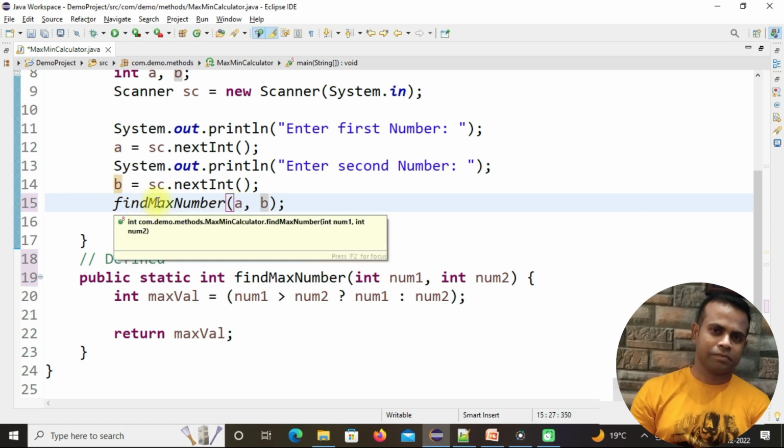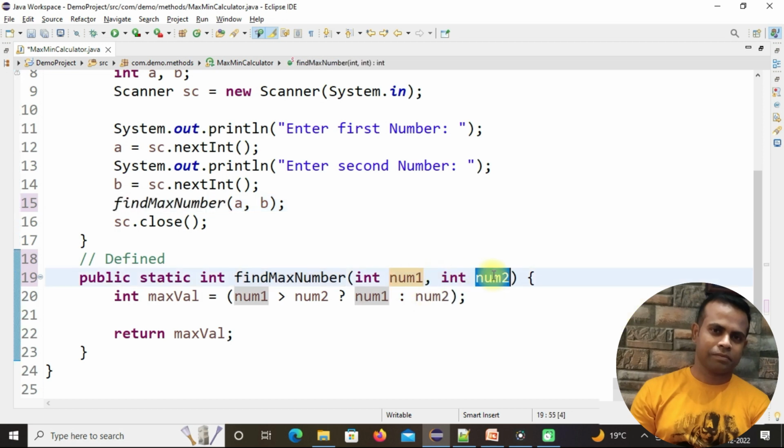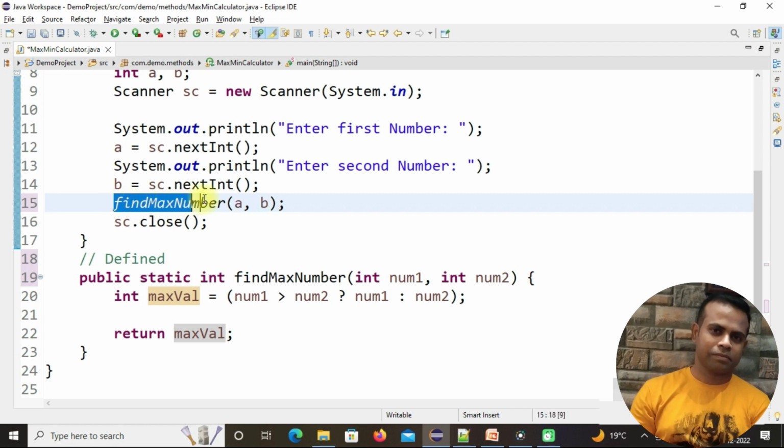This means we are calling the find max number method with two values a and b, and this method calculates on the a and b values that will be stored under number 1 and number 2, and based on this condition they return the maximum value between these two, that is a and b. Now we can say this method returns the maximum between a and b.